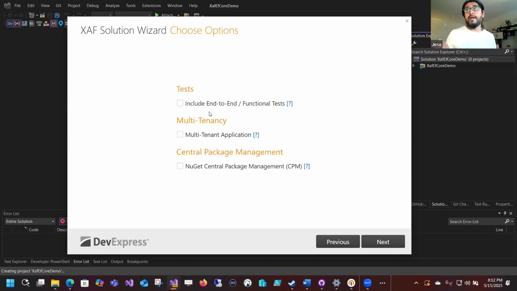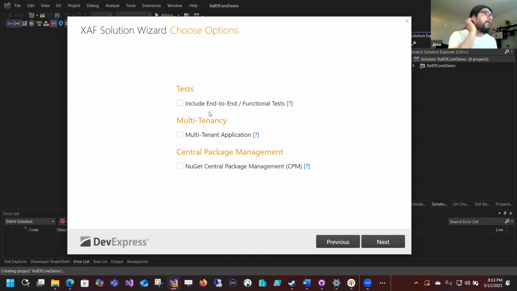And in the invoicing module, I can say, okay, I have the use case to create an invoice, delete an invoice, create a customer for the invoice, and so on and so forth. So you create your use cases, and then you write code to test that. So I guess testing will be one of the topics in the future, especially because there are many new testing features in .NET 10 that might be included in XAF too.